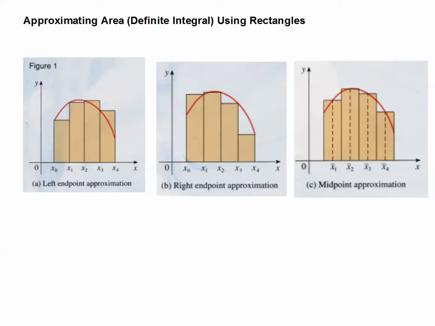In 4.6, our objective is to use the trapezoidal rule to approximate area. Now, why, you might be asking, do we need to approximate area when we know how to do the definite integral, which finds the exact area? Well, remember that the definite integral, if we're going to do it the shortcut way, requires knowing how to do the antiderivative of this function.